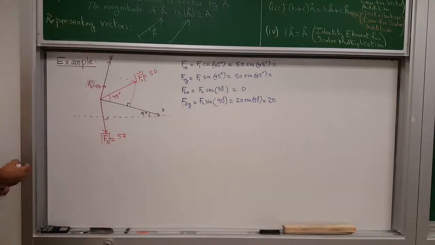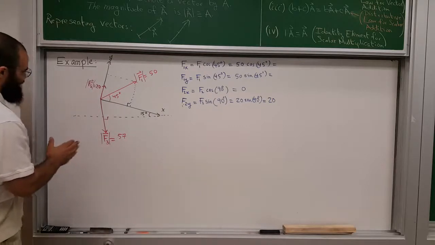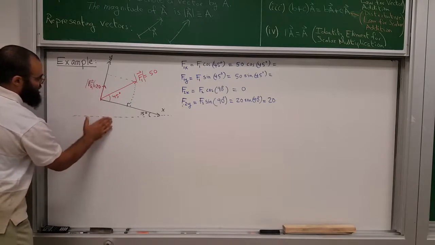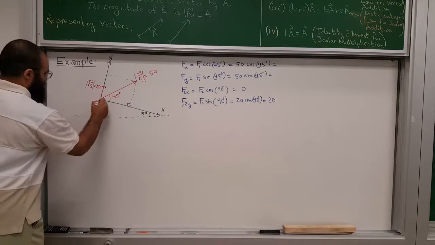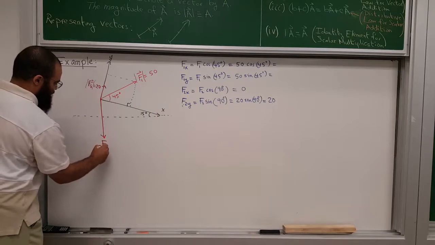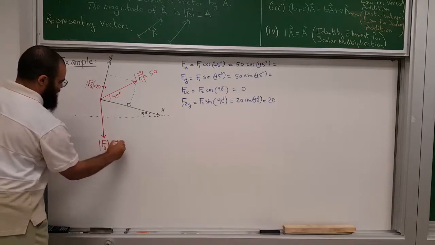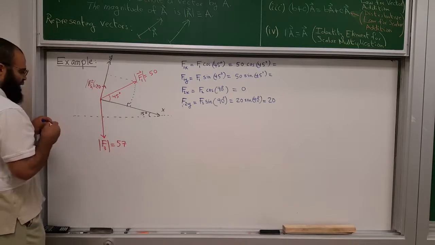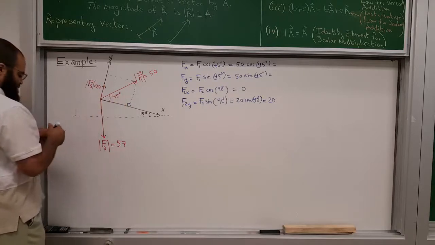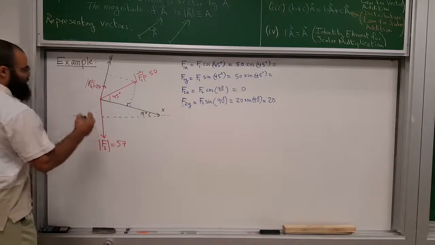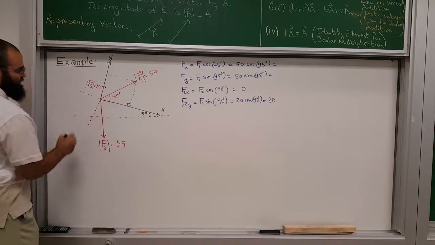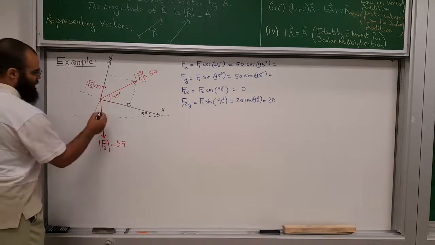Now we will deal with F3. I think I drew it a little bit badly, so let me redraw it. It's just straight down. So here is F3, just straight down. It has a magnitude of 57 units, or 57 newtons. What angle does it make with the x-axis? Well, let's extend our axes to figure out what it is. So here is the x-axis extended this way. Here is the y-axis extended this way. So I know this is 90.